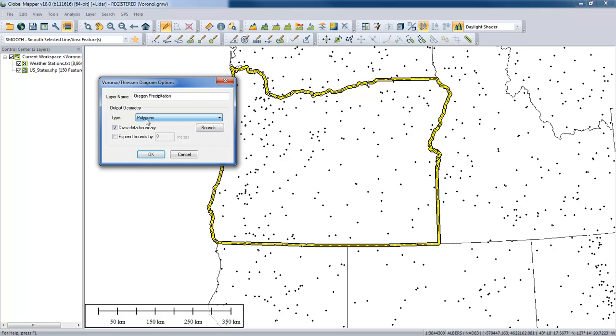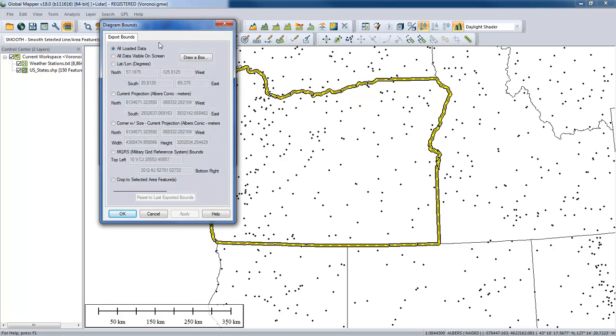We can create lines or polygons. I think in most cases you're going to want to create polygons, so we'll leave that as is. We can draw a boundary. Essentially, when we get to the edge of our area of analysis, we'll want to close off each of the polygons. So we will want to make sure we draw a boundary in there, and we want to define the bounds. In this case, this is our common geographic extent limiting dialog box, if you like, where we can crop to something that's selected. In that case, it's the boundary of the state.